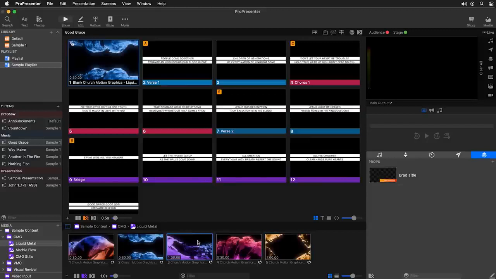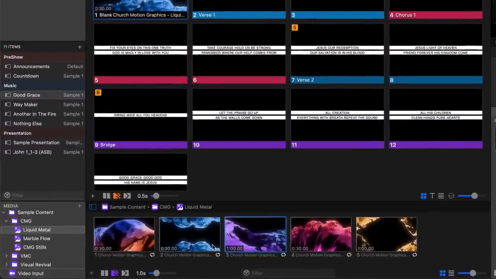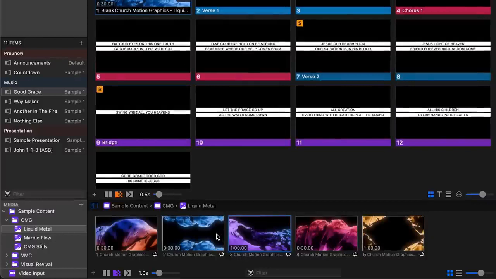At the bottom of the screen, you'll see our media bin, which is a central place for us to organize our media. And as you saw earlier, you can trigger it on the fly independent of what's going on in presentations. And remember, all of this media content is sent to the media layer. And since that layer is independent of the slide layer in the presentations, it has its own transitions. So you'll see here that my media transition is set to 1 second and my slide layer's transition is set to half a second. Or we could change this transition to a cut or use one of those advanced transitions.